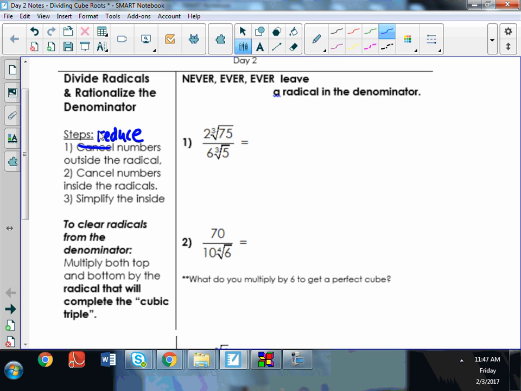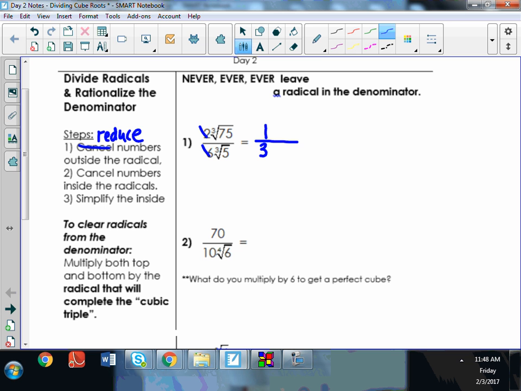So I have 2 over 6. They're both divisible by 2. 2 goes into 2 once. 2 goes into 6 3 times. So I'm just reducing that fraction. You can do it in your calculator too. Type in 2 divided by 6, enter, and it'll simplify it. If it gives you a decimal, hit math, frac, for fraction, enter.